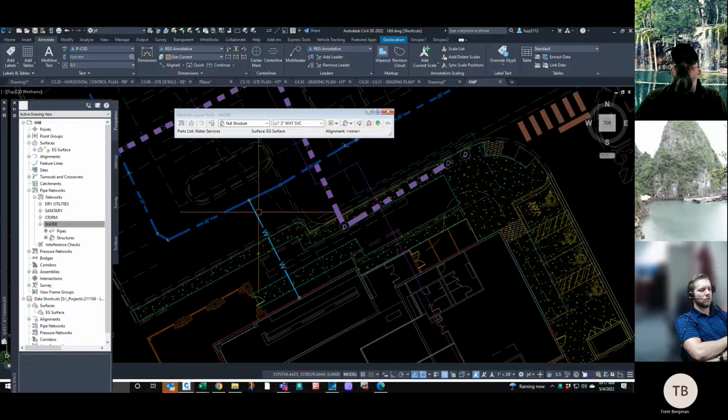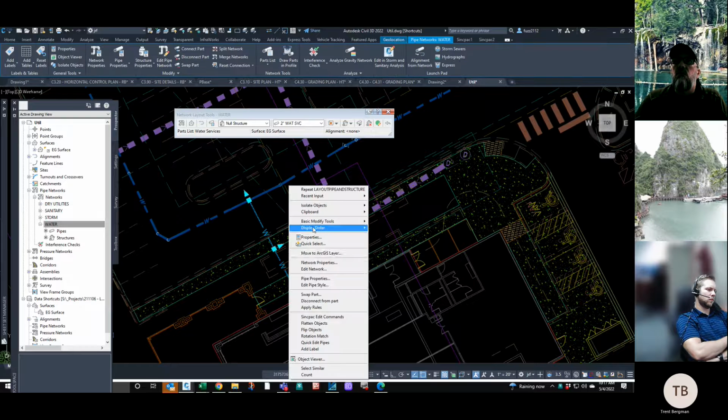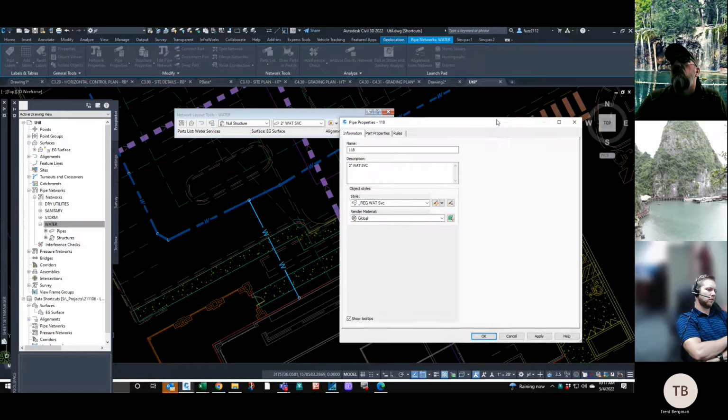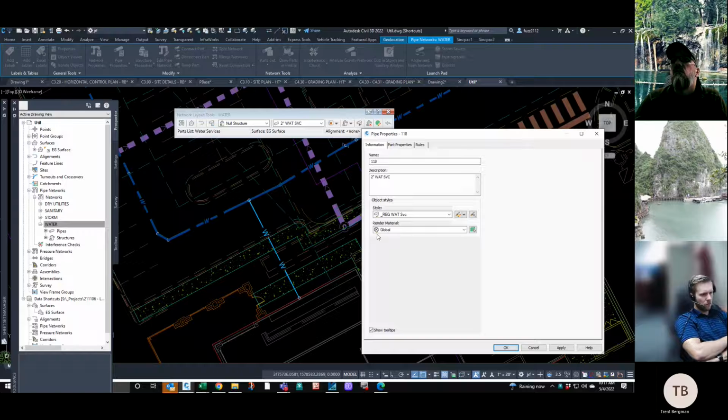So if we look at this pipe now, we can highlight the pipe, go into the pipe properties. 2-inch water service. We don't typically name the pipe. We name the structures on either end. If there is a structure there, we'll put a T there.